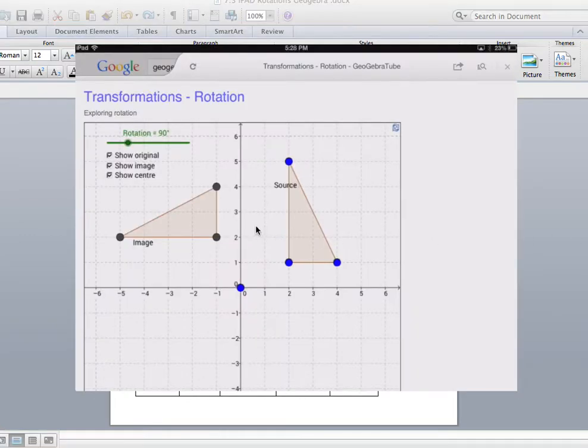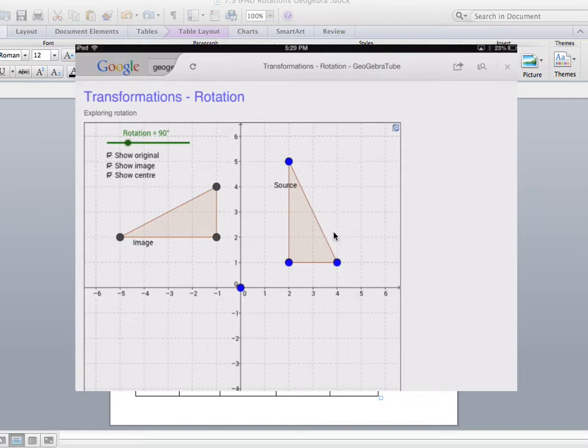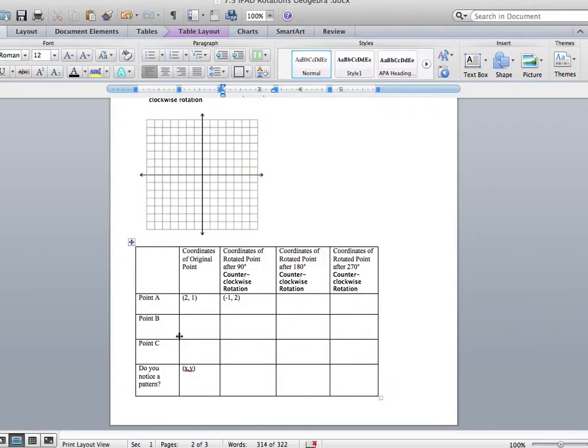The 90 degrees is this point right here. So this is 2, 1, that's become -1, 2. So A is 2, 1 becomes, rotate it 90 degrees, it becomes negative 1, 2. You write that on your things, okay? And then your B point, whichever one you want to be B, it's fine with me. Let's say this was your B right here, 4, 1. So here you would put 4, 1.